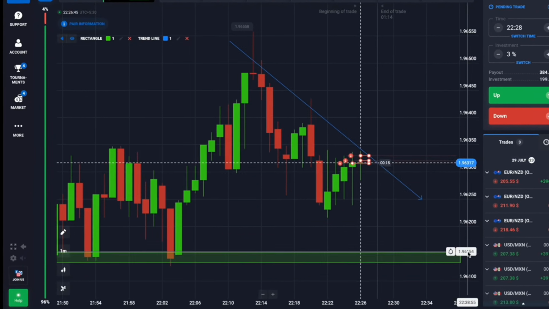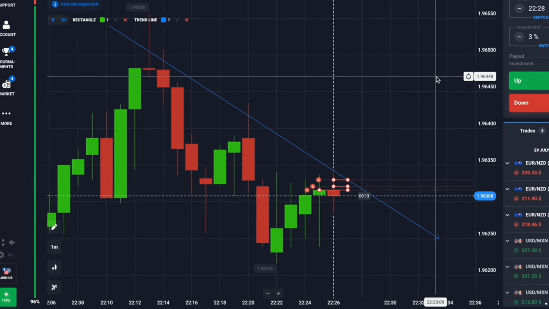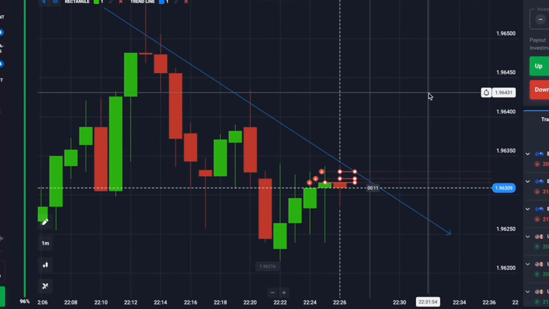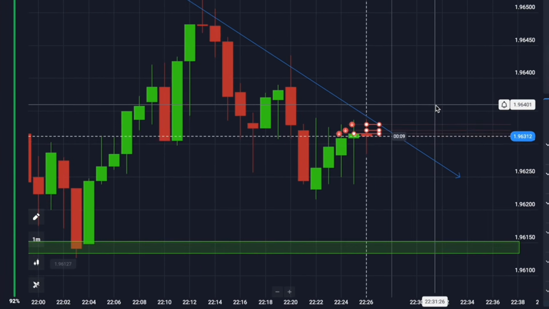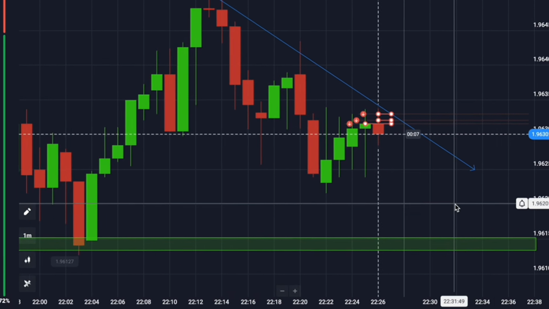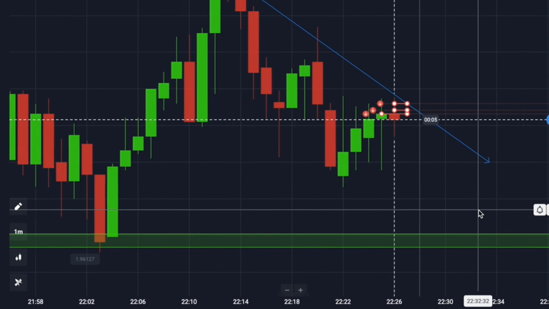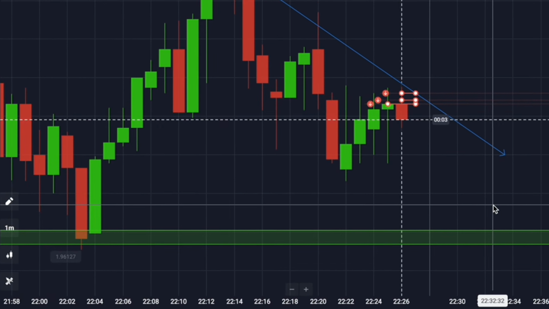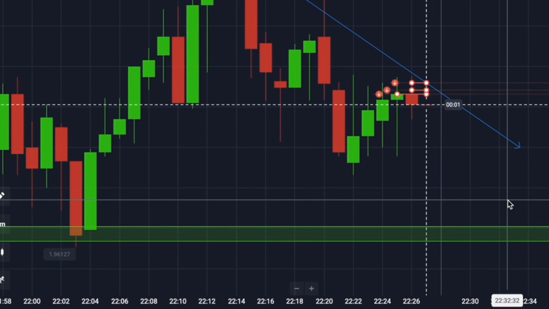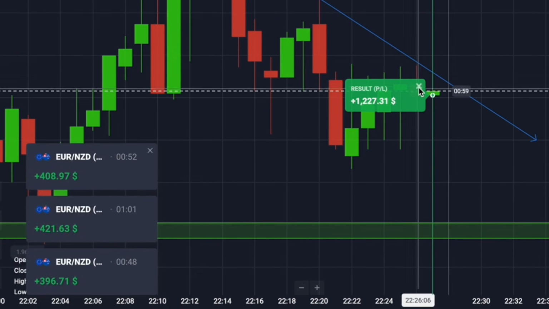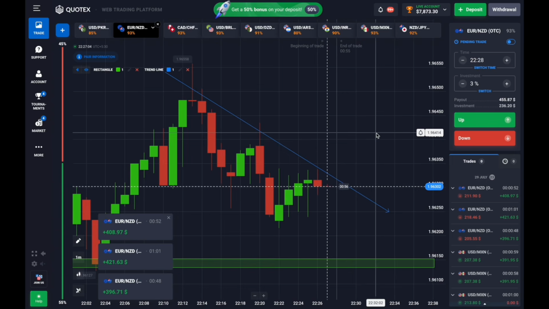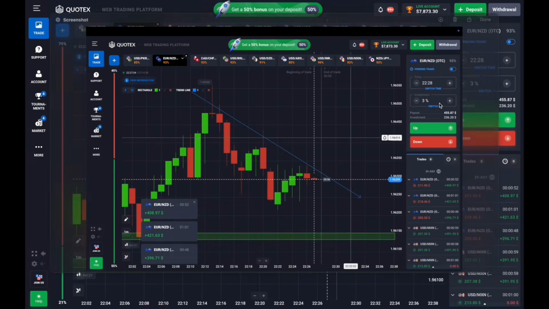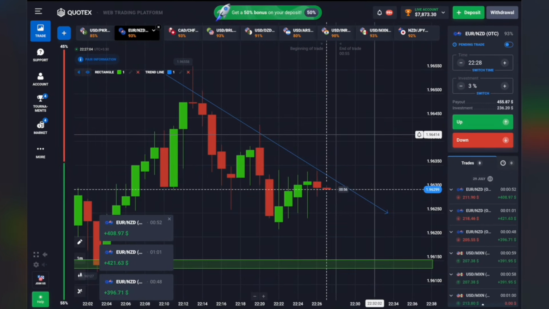My ultimate target of the market, according to my analysis, is the green horizontal support which I have marked, but the candlestick reaction is equally important. In this particular candle, I'm getting a strong rejection from buyers as well, so the market has an equal tendency to break above my trend line resistance because this particular red candle has closed as a spinning top, and as you all know, a spinning top or a hammer candle can reverse the market.